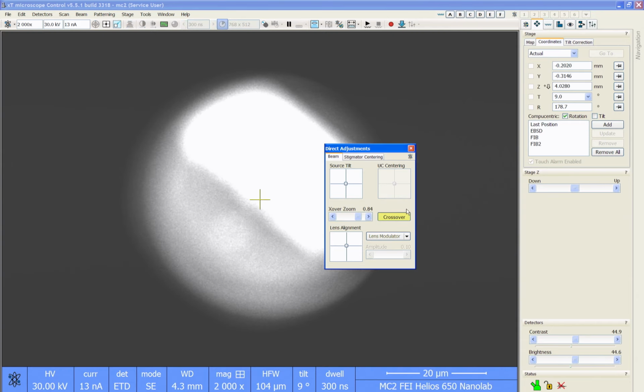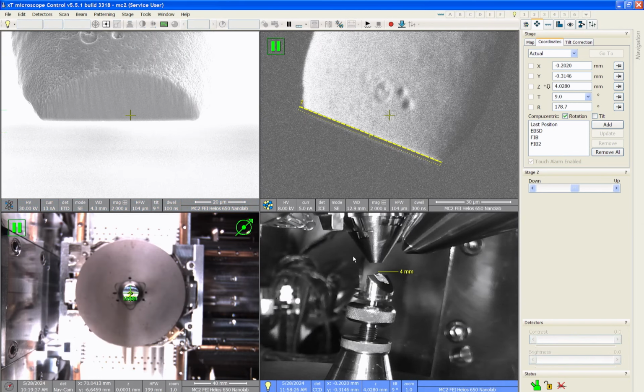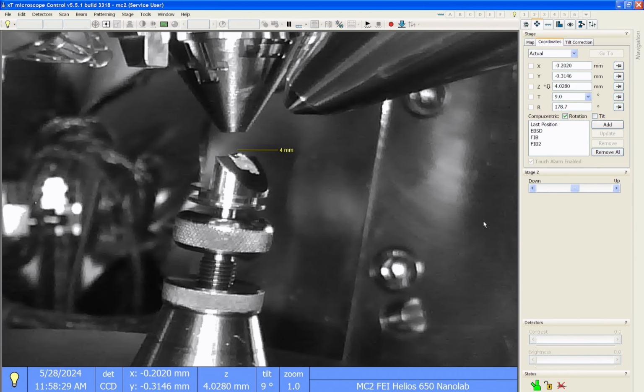All right, now on this particular microscope chamber, the EBSD camera comes in from the right-hand side. I need to rotate my sample so that it's pointing at the EBSD camera. I'm also going to change my working distance. Right now I'm at a 4 millimeter working distance because I was using the FIB column to cut off the end of the grid. Now I've already found these stage positions, but in your tool you would have to rotate and change around. So I'm just going to click on my EBSD position.